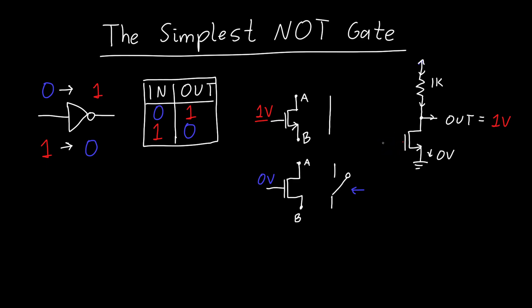Now when we feed this transistor a one volt, it will be on, so it will act just like a straight wire. And so it's as if we just had a wire going straight to ground. And so there's some current flowing through our resistor from one volt to zero volts. But because this transistor acts like a perfect switch, the output is still equal to zero volts.